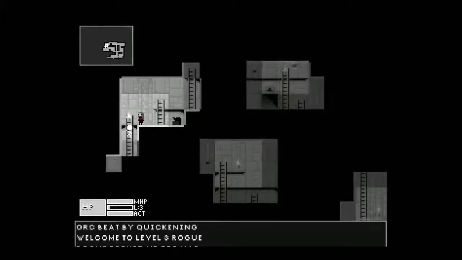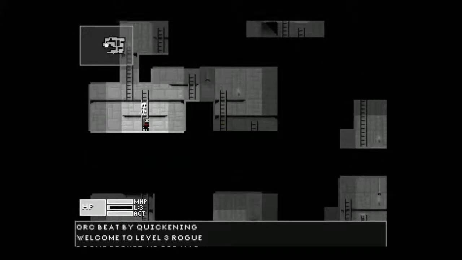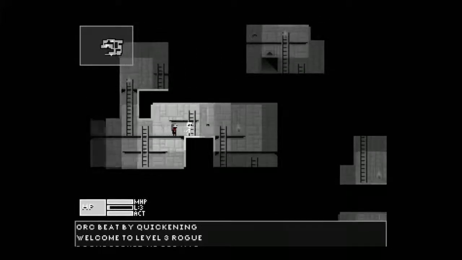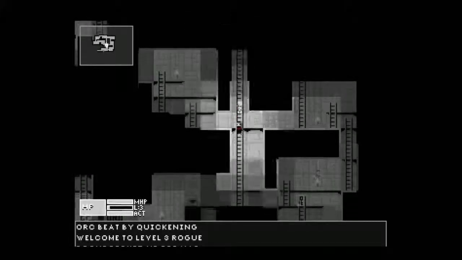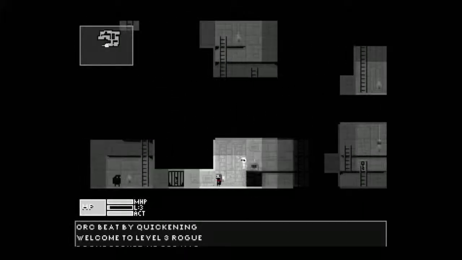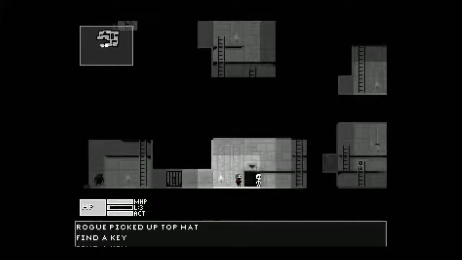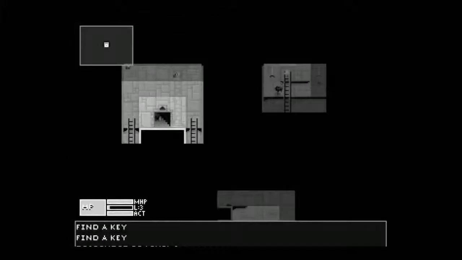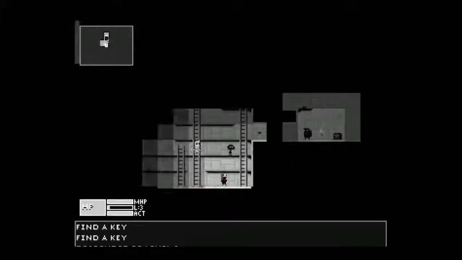But it can die. So we can pick up a top hat. I'm not exactly sure how the game wants you to equip stuff, because the controls are fairly simple: WASD to move, or the arrow keys if you are so inclined. So, it wants us to find a key. We will continue to go and look for our key. I like roguelike games. This is, I guess, one of them.